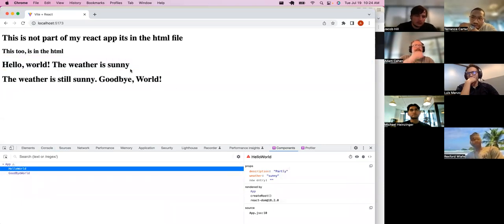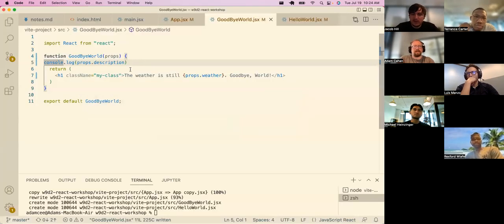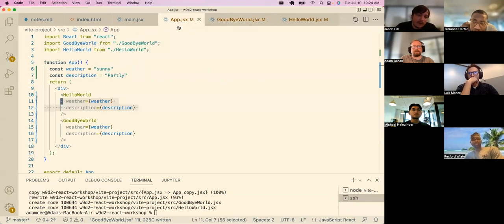Jacob, yes, sir. Would you mind going back to the code real quick? Not at all. On line 7 where it says props.weather, is the .weather going back to app? On line 11, for instance, is it talking about the weather to the left or the right?